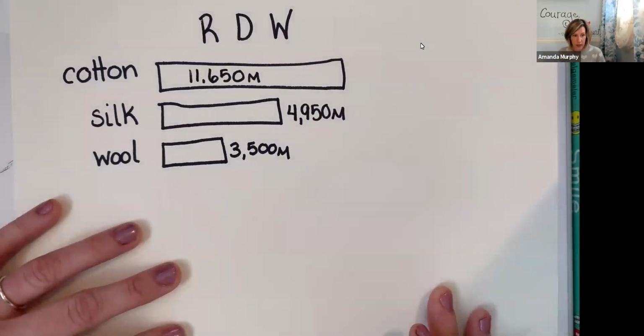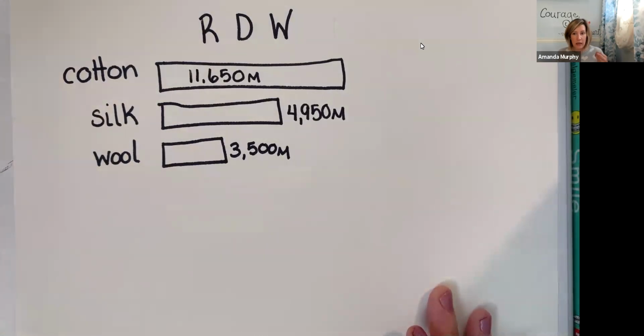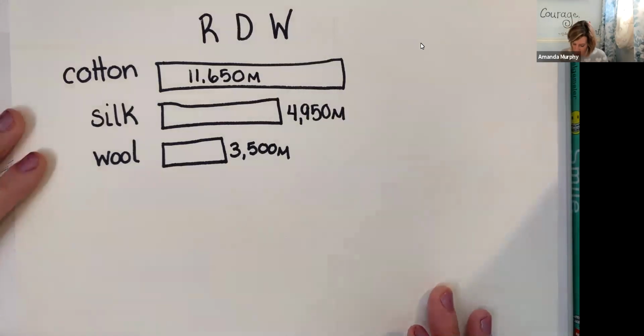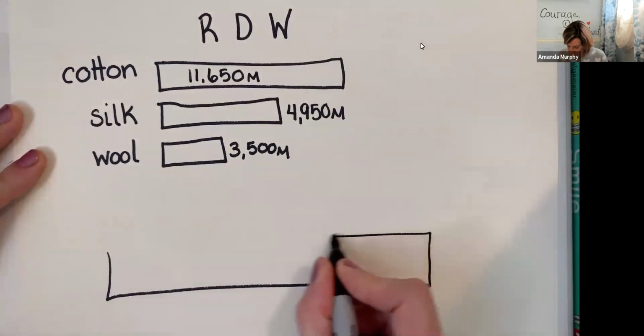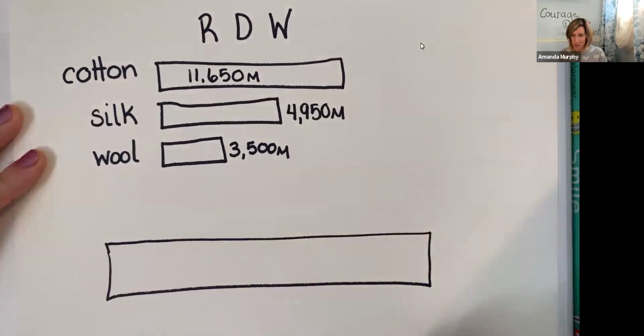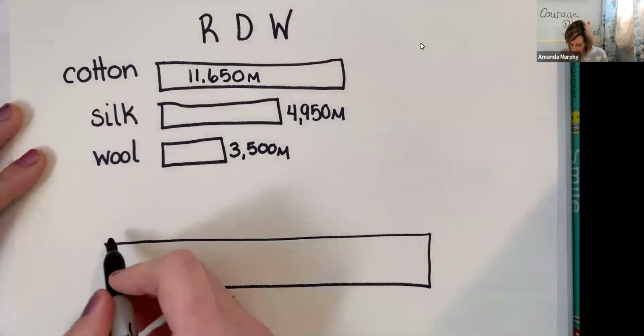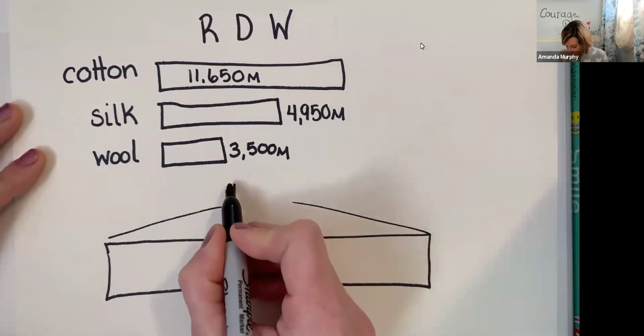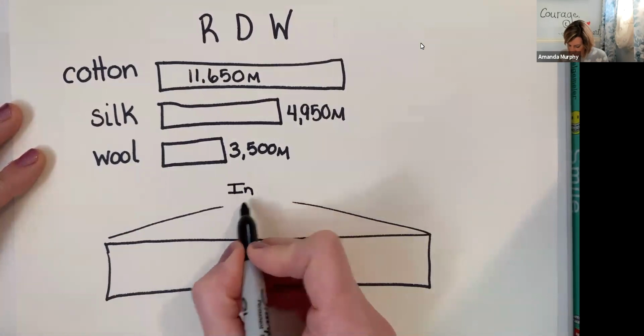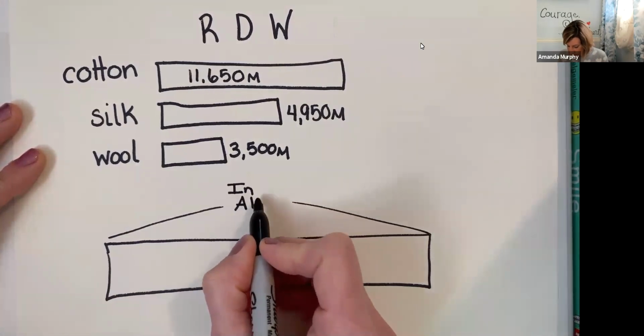So I look at my drawing and I look at my word problem and I think, is there anything else I can draw? I look at the last part of the word problem that says, how many meters were used in all three fabrics? That's sending a signal to my mind. I could really use a tape diagram to show that portion. Why would I use a tape diagram? I'm looking to find in all. And this is a great representation for that.